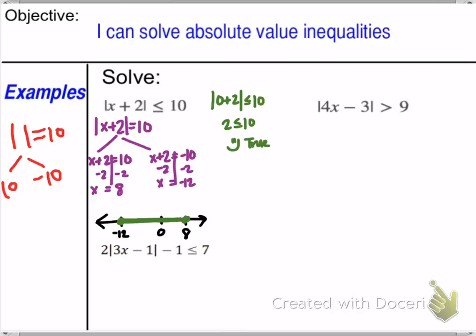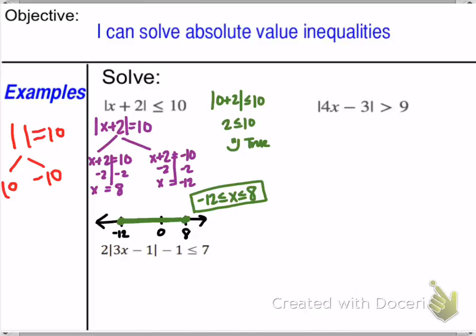And then I have to write the inequality that describes this. So think back to your warm-up. This is why I had you practice this idea, okay? So in the warm-up, when we did this, since I'm shaded only one place in between, I just have to write one inequality to describe my shading. So I start with my lower number. I start with negative 12, then x, then 8, and then I just put my less than or equal to's in between. Okay, it's going to look like this. Negative 12 is less than or equal to x, which is less than or equal to 8. Okay, that's it. That's the process. So it's kind of lengthy. It's a longer process, but that's what you have to do.